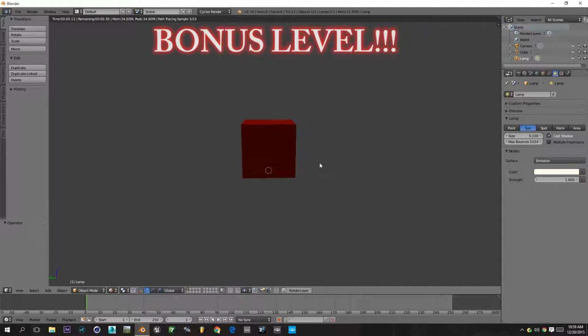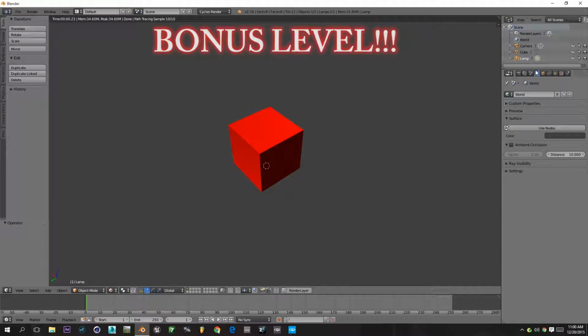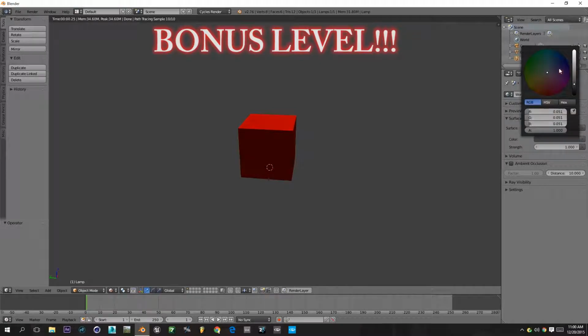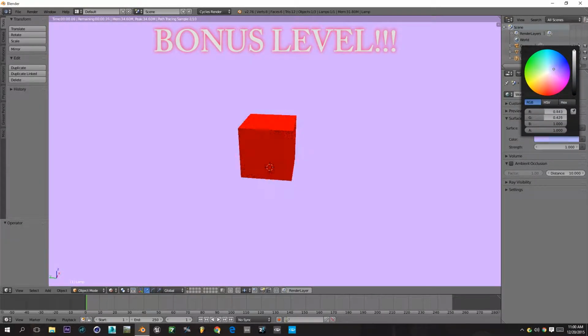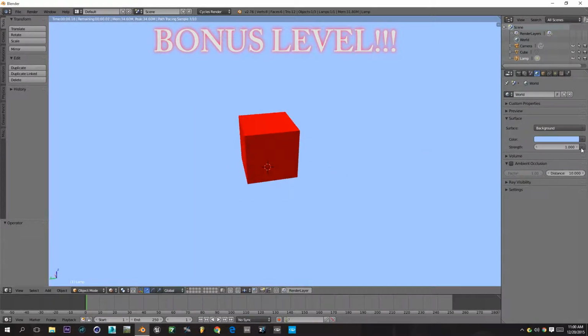Now with Cycles shading mode, I'm going to have this harsh sunlight. So therefore, I'm going to want it very shadowed on the other side. But keep in mind that the sky also has light. So I'm going to go over to my world view here, use nodes, and I can set this to white. Or actually to blue. There we go. So now I have my blue light coming from the sky.